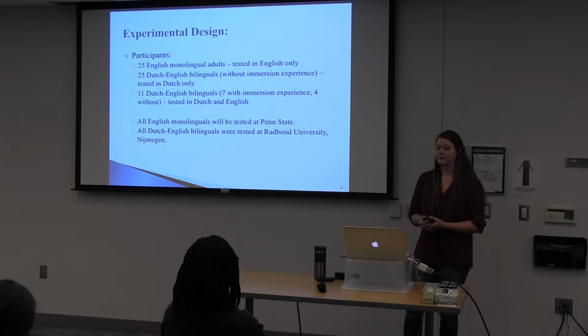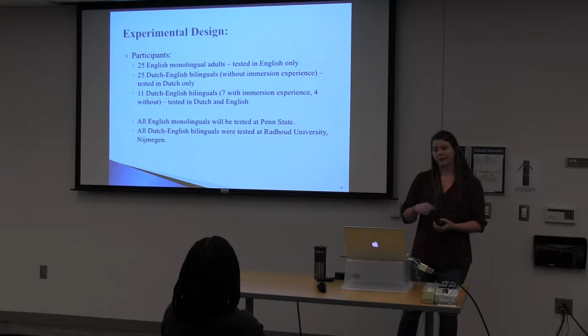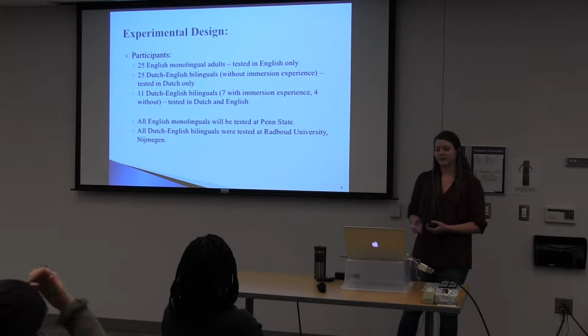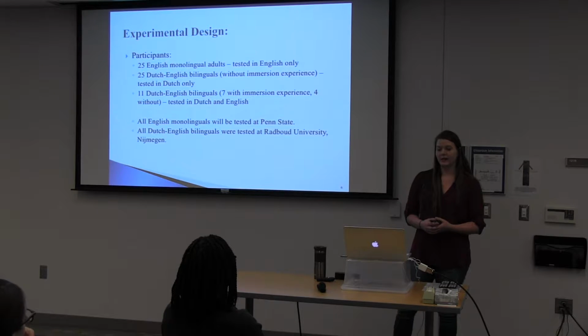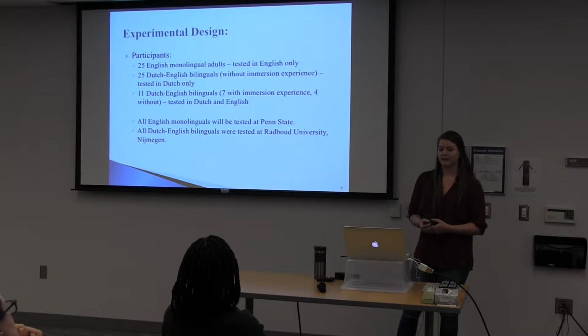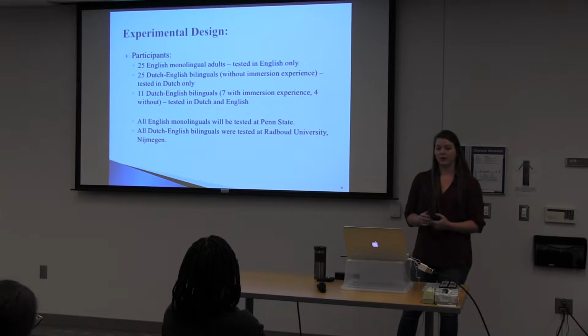So in my research, we will have 25 English monolingual adults tested in English only. Those will be tested at Penn State. And then I went to Nijmegen at Radboud University and tested 25 Dutch-English bilinguals without immersion experience. These were tested in Dutch only. And they are bilinguals because, as Amy said, everyone there is pretty proficient in English, so there was no English or Dutch monolingual population to test. But then I also tested 11 Dutch-English bilinguals, so 7 with immersion experience and then 4 without immersion experience in both Dutch and English.